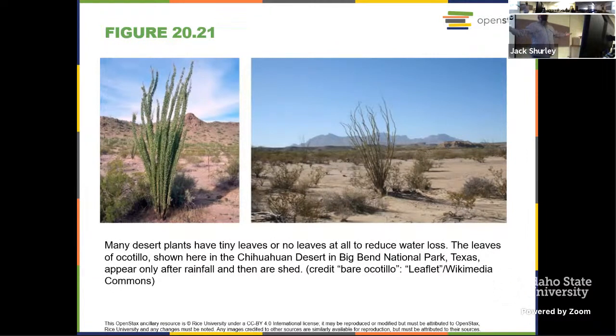Other plants around here, their stomata are open in the daytime. Gas exchange is happening while the photo parts of photosynthesis are occurring. We're pulling in carbon dioxide to build sugars. Desert plants pull in the carbon dioxide at night. Their stomata open up as the sun goes down, as the temperatures drop, and the likelihood of losing massive amounts of water are dramatically minimized by doing it when the sun's not beating down on you, all right?